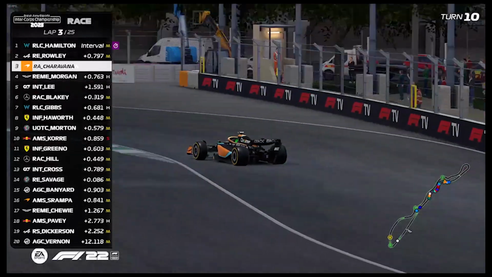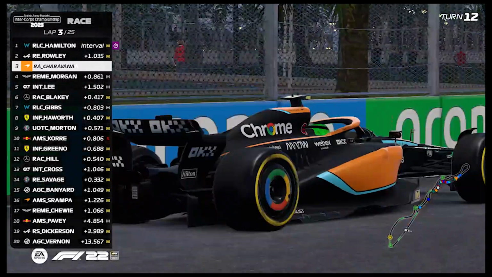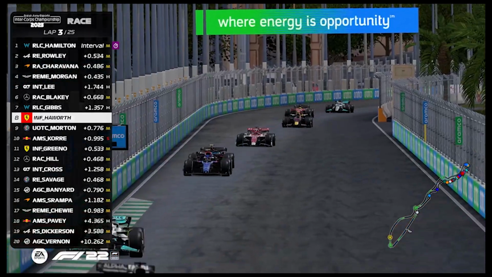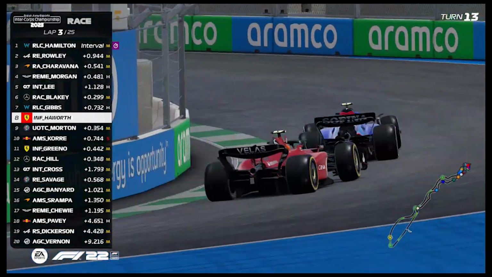As you see drivers start to get a bit wide there. That's definitely a warning for Charavana. He needs to watch it. And that could be a second one. So he may be running on thin ice for the rest of the race. Howarth is very close behind Gibbo. Howarth always finds pace as the race goes on.